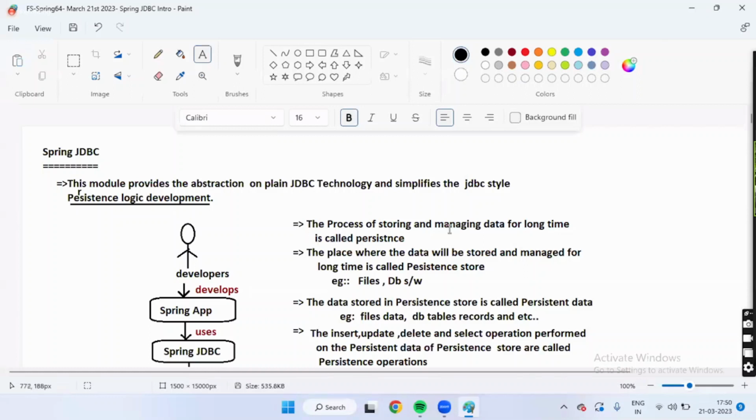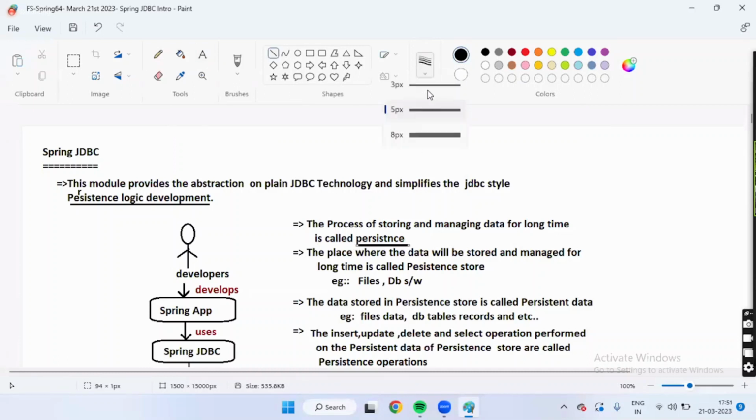The process of storing and managing data for a long time is called persistence. The place where data will be saved and managed for a long time is called persistence store. Example, files and database software.